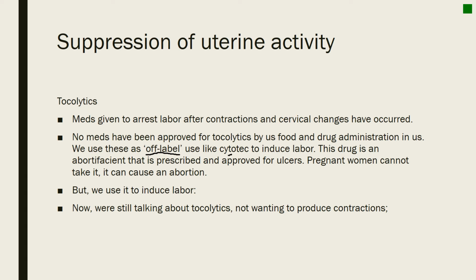It's not been approved by the FDA to use in this way, but we use it this way. For Cytotec, it's an abortifacient. As prescribed, it's approved for ulcers. That's why we tell people not to share medications. A pregnant woman that took this Cytotec, it could actually cause an abortion. We want to use our gloves when we handle it, that kind of thing. But that's not what we're talking about. We're talking about suppression of activity.